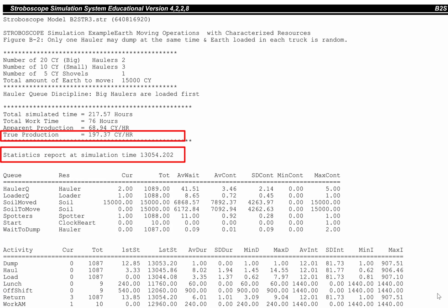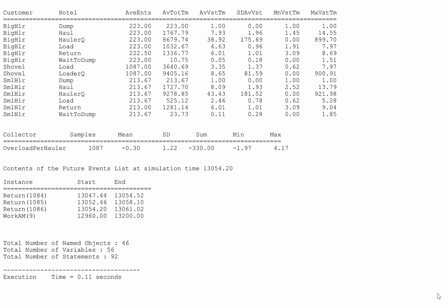So it is about 11 cubic yards per hour less. The reason for this is that most of the time the haulers are not filled to capacity because the draw and fill allows them to be filled up to 90% or more of their capacity.